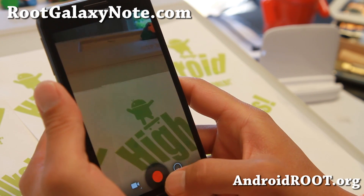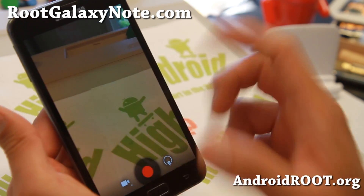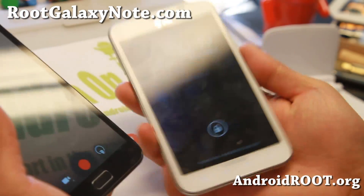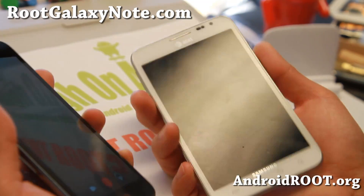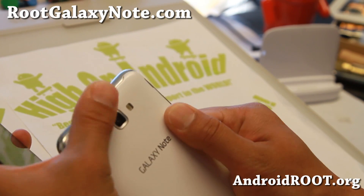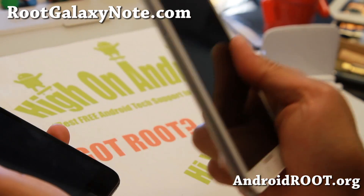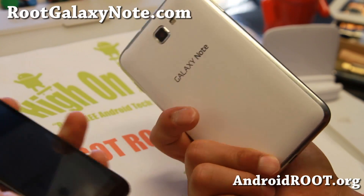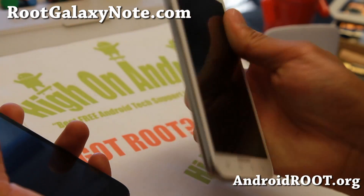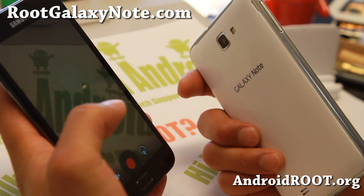If you want to upgrade to the Photosphere camera, go ahead and upgrade it. One more note about installation: when installing on the AT&T version, I had to format the system twice and then do a factory reset wipe before installing it. If you get a lot of forced closes, try that on the second install — sometimes it takes a really super clean install on the AT&T version, but it will work eventually and should work just fine.